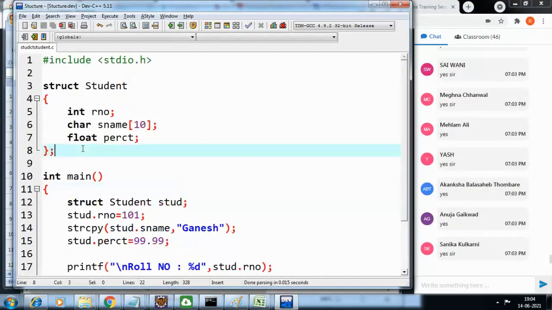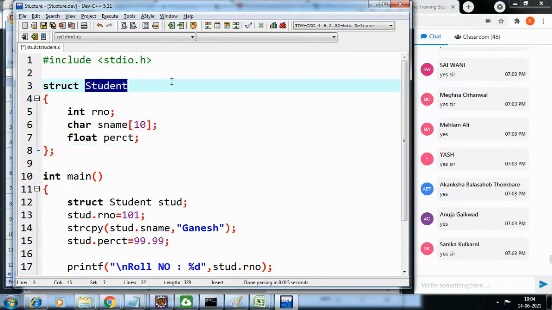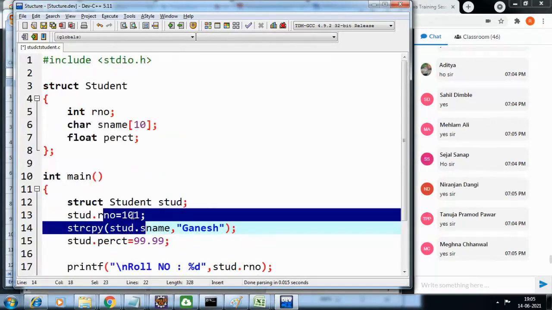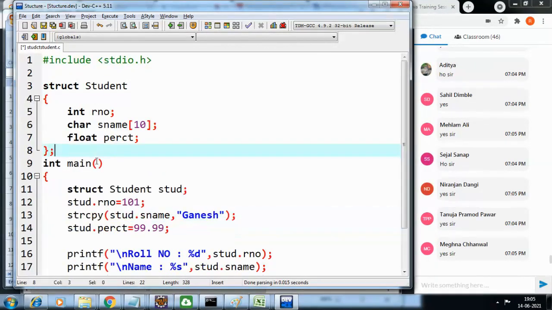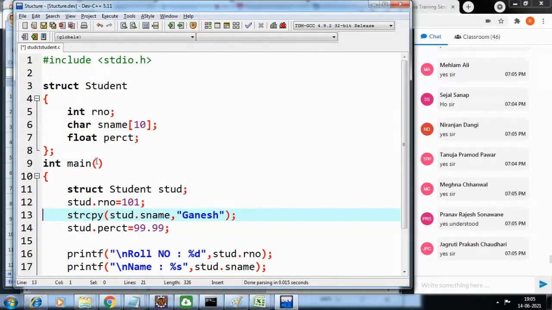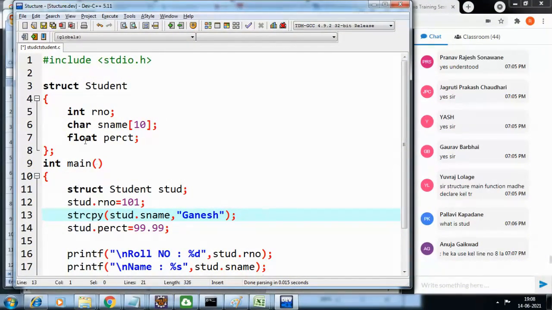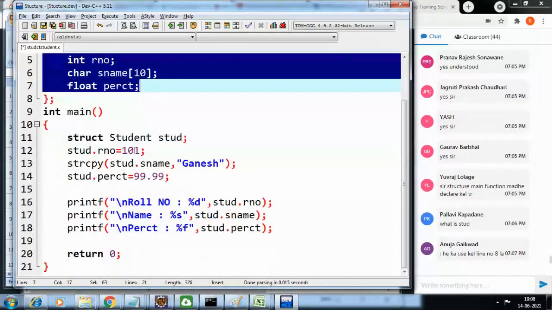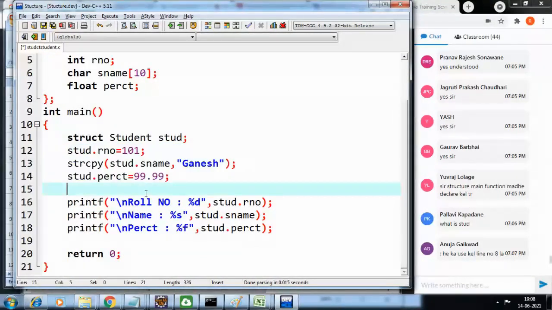Example, did everyone understand? Please reply. How I declare the structure here. This is the way you can declare the structure. This is called your own data type created, a user defined type. Clear how to assign the values and display the values. Okay, so here as I told you, this is the structure you can declare here. Then you can put the values here and you can display the value.